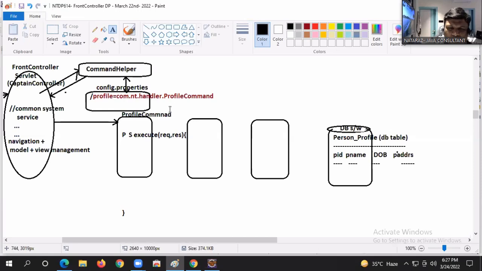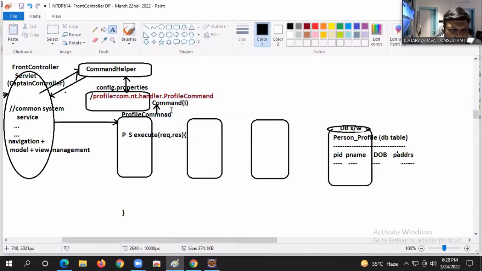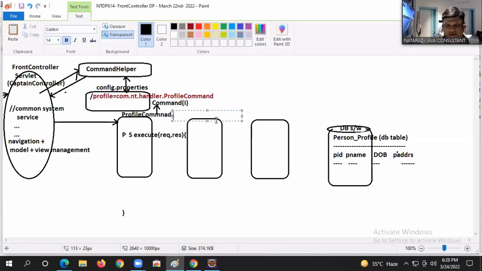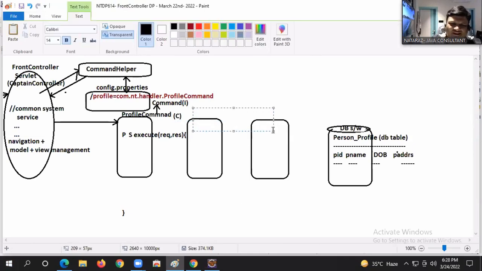Right. Tell me, profile command implements command interface. This is my command interface, guys. This is my normal class. This is my execute method, guys. Okay. Tell me.